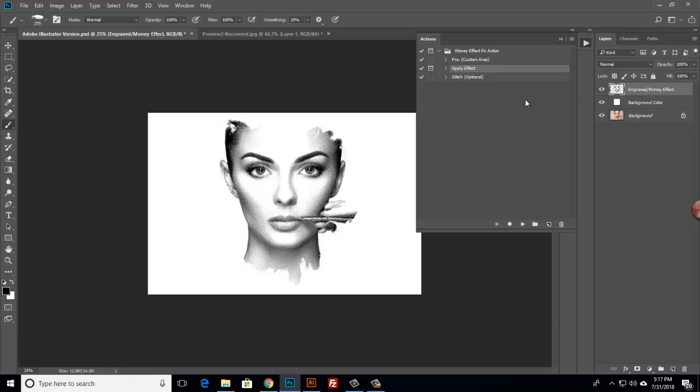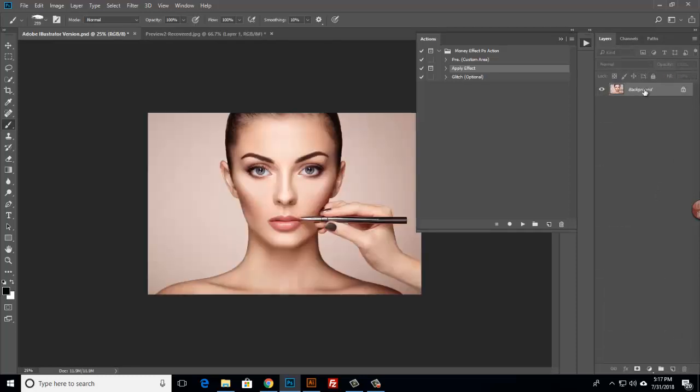If you need to apply it to the whole image, just go to the beginning of the file, make sure it is the background layer, select the apply effect, and play the action.